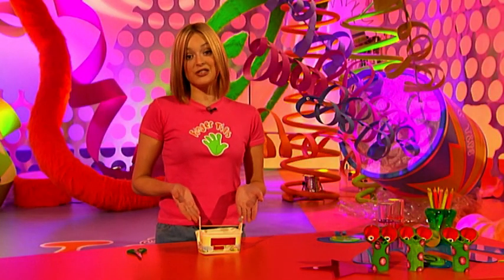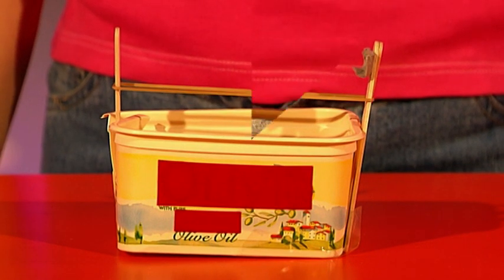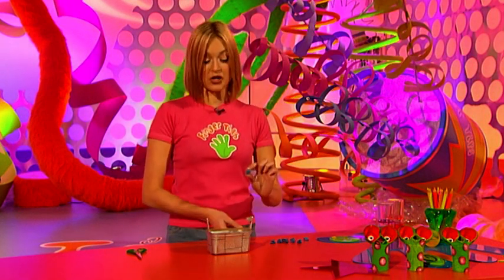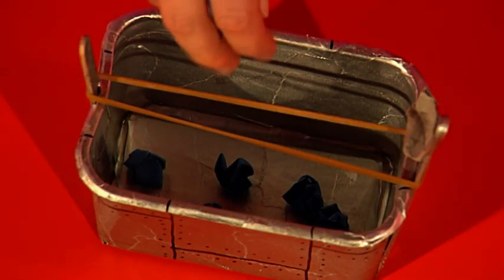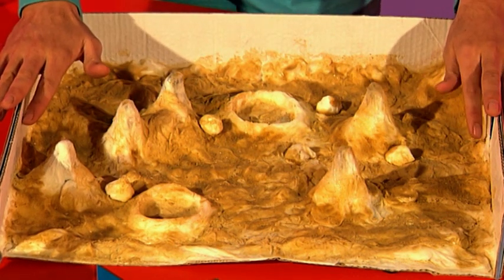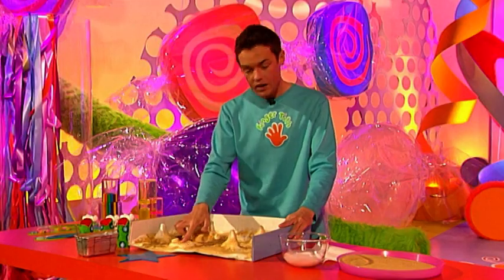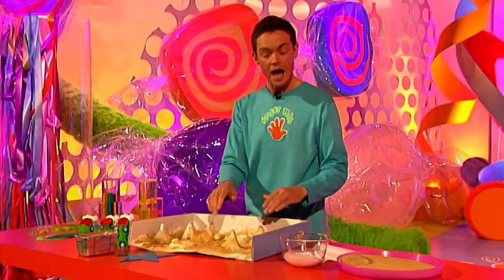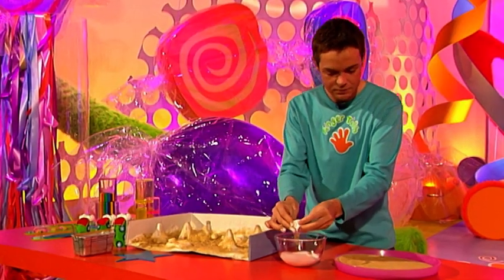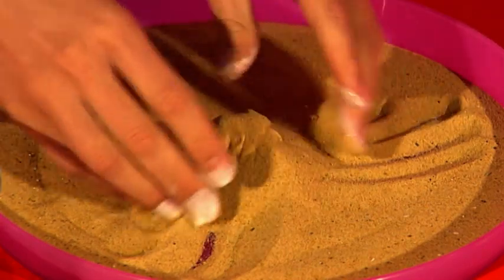You could leave your food fire plain or paint it - we've given this one a space age design. You just need to fill it with food. Our Hungry Martians like screwed-up bits of paper, so you'll never run out of tasty morsels. You could also make your Hungry Martians a whole Martian landscape - this one's made from a fruit box from a local supermarket with one side cut off, craters made from pulp paper. The whole base is covered in PVA glue with sand sprinkled on for a cool effect. For boulders, scrunch kitchen roll into a ball, dunk it in PVA glue, and roll it in sand - all the sand just sticks on.